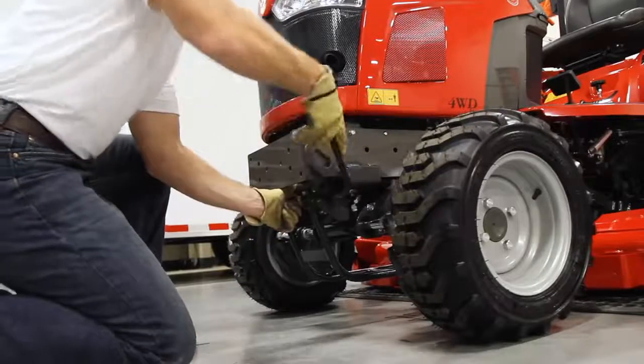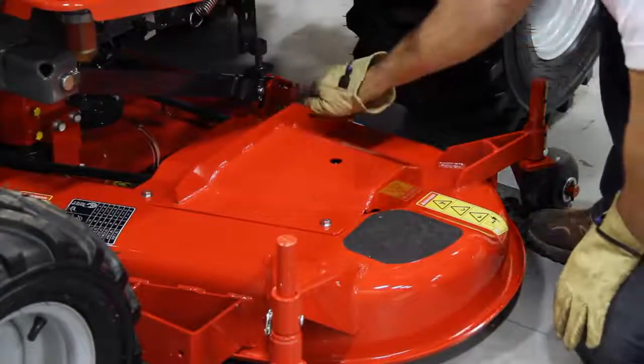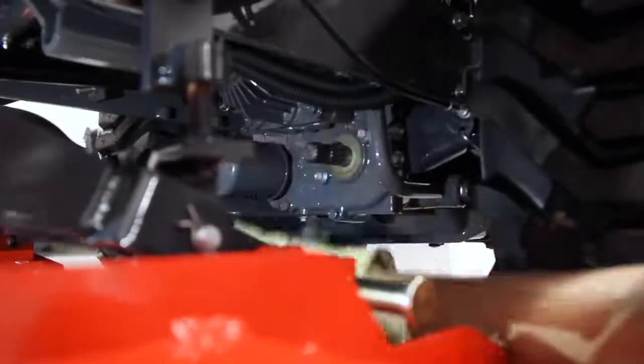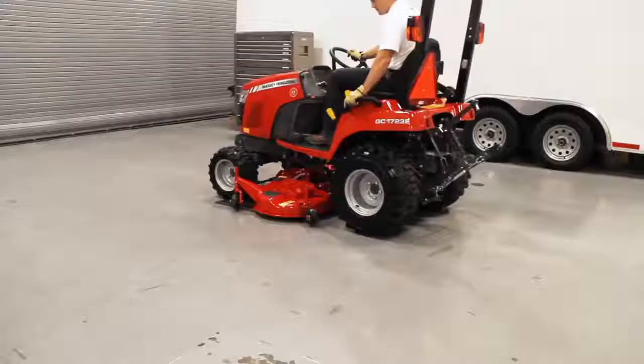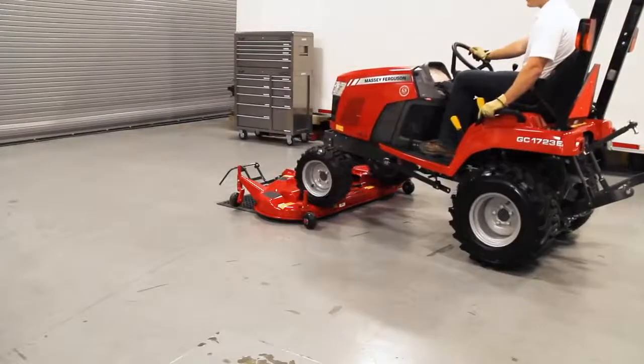Pull back the spring-loaded lock pin and unlatch the front bracket. Pull back the spring-loaded lock pins on the lift arms under the tractor. As it's easiest coming in from the left side, disconnect the drive shaft from the mid-PTO. Get back on the tractor and raise the lift arms. Shift the tractor into four-wheel drive low and slowly back over the mower deck.